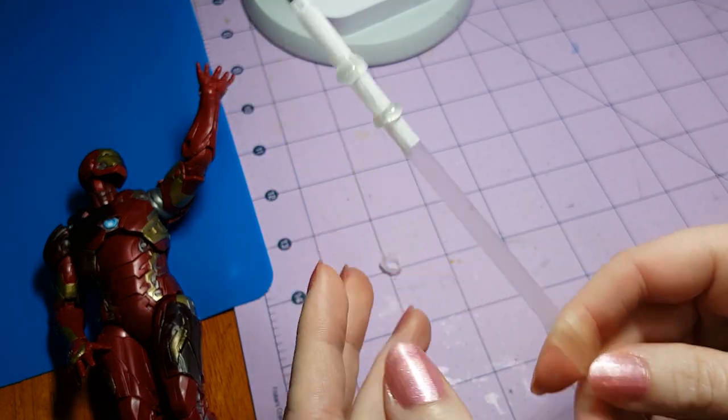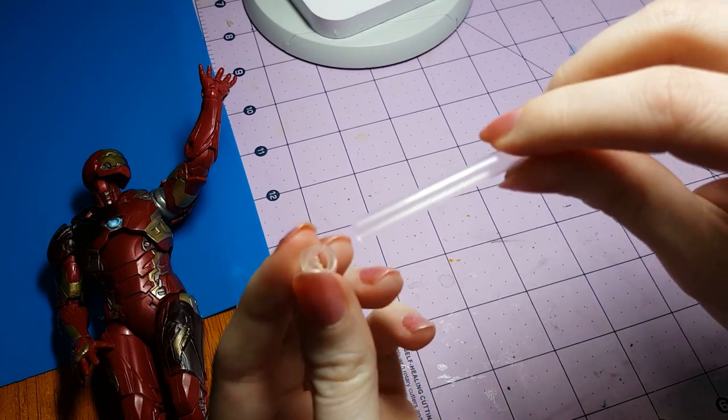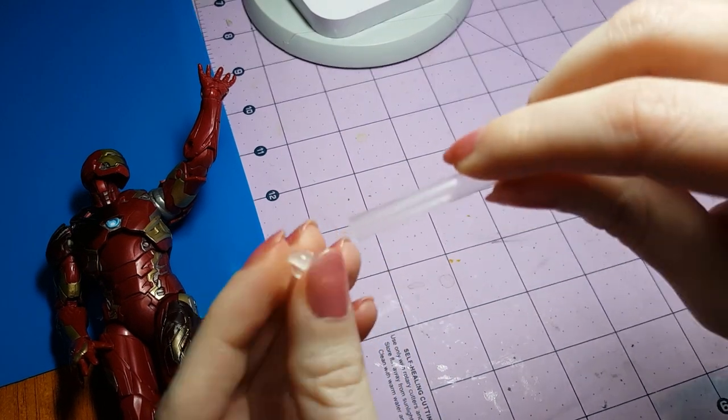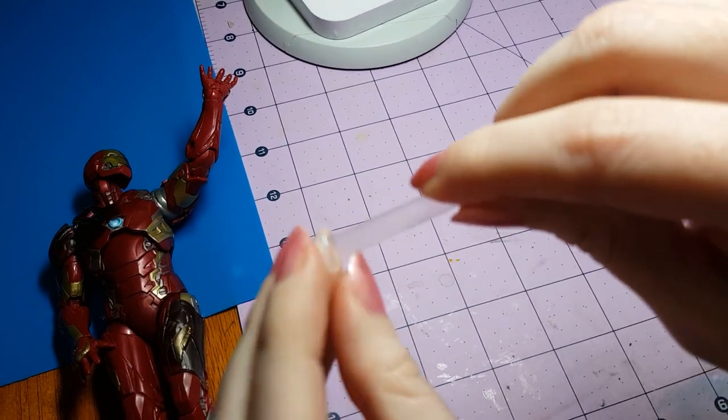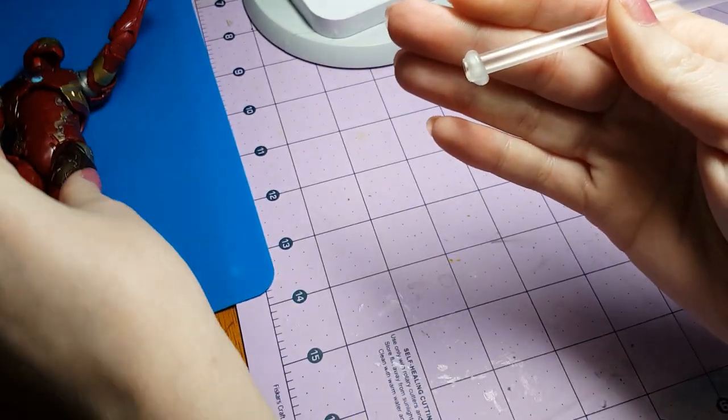And these other two, I'm going to let them cool down a little bit longer. But the point of the ring is to make sure that the straw still fits in it. And it's kind of a tight fit, but that's what you want. Why is my camera not focusing?